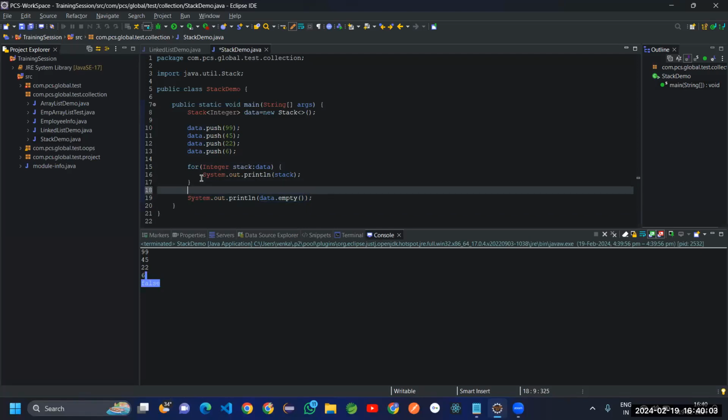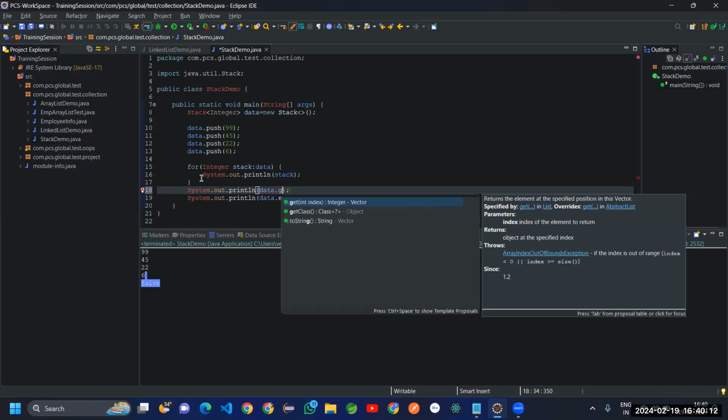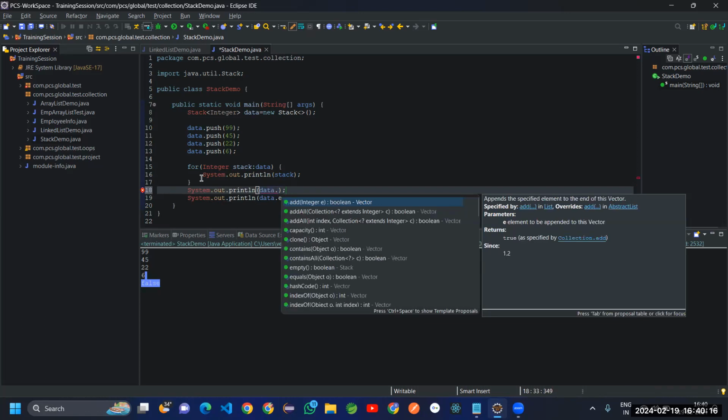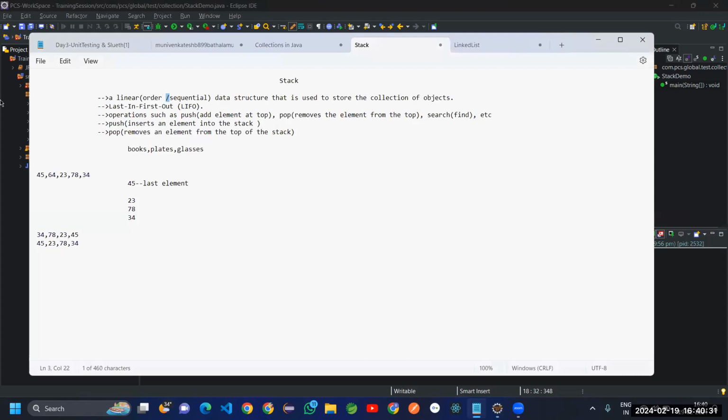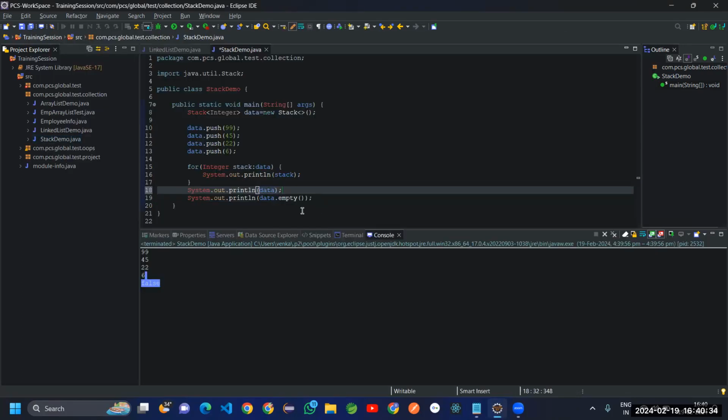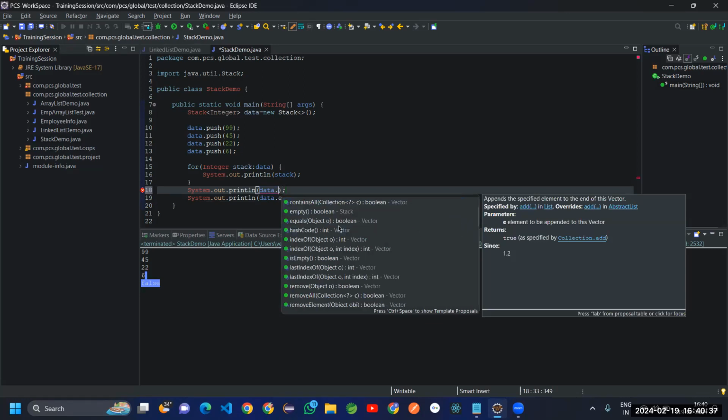We have some methods: data dot get, empty, equals, isEmpty, size, push, pop, and peek.